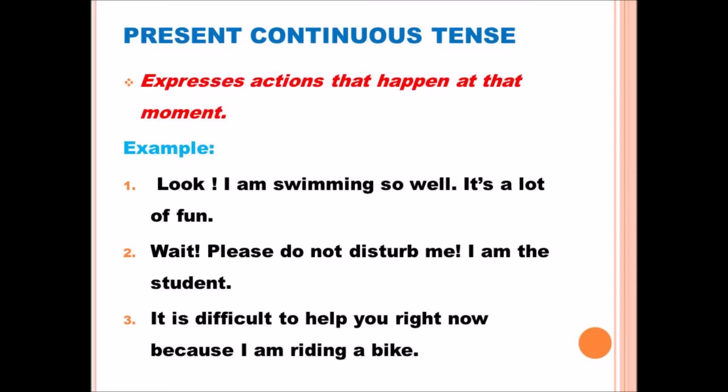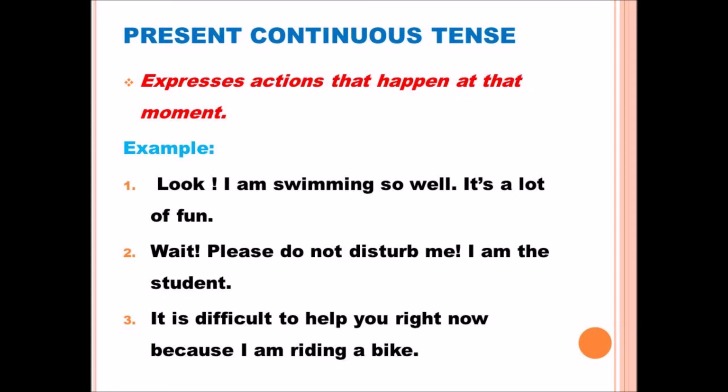Now you must be clear where we use simple present tense, right? Where all do we use simple present tense? For our daily activities, for our likes and dislikes, and for universal truths. To convey all these three things, we use simple present tense. Now let's move on to present continuous tense. What is present continuous tense? Here also we have present.